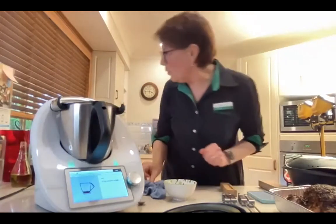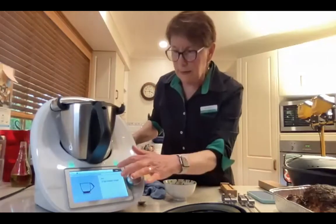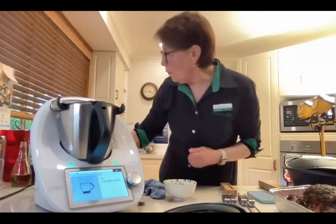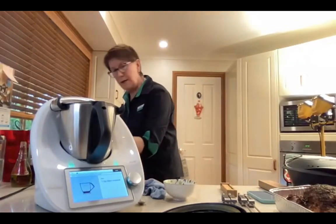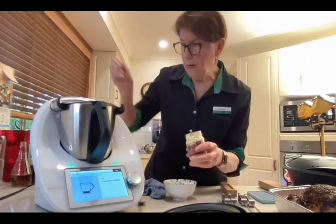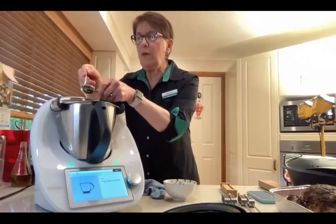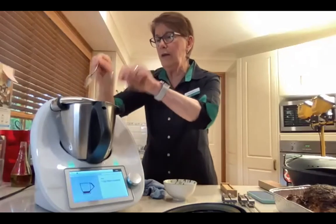Okay, 2 teaspoons of caster sugar. Got that ready. 1 teaspoon of Dijon mustard. There it is. Got it. Pop that in. Scrape it off so we get the whole lot.